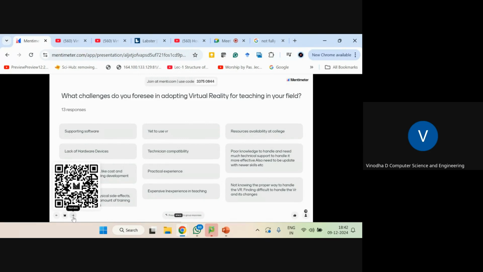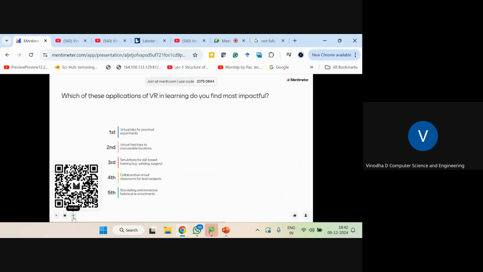Thanks for the response. Probably with this we will conclude this activity and then move ahead. So quickly, which of these applications of VR in learning do you find the most impactful? You can give your responses from 1 to 5.